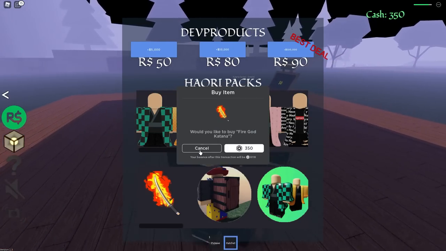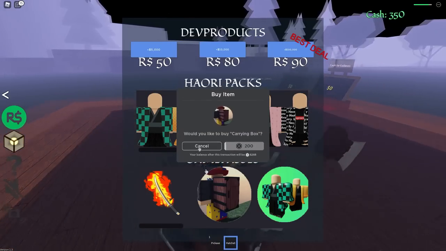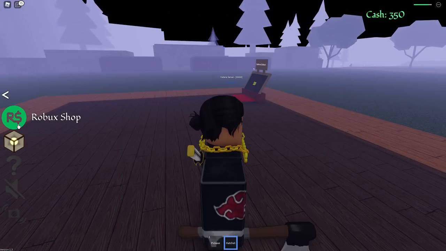Yeah, I'm not spending Robux right now on the game. I just started. I don't want to spend Robux, but I'm pretty sure this is a Nezuko box. Yep, carrying box. Okay, that's cool. But yeah, these are just priority packs, I guess. That's pretty cool. I don't really need them right now, so I'm just not gonna worry about it.